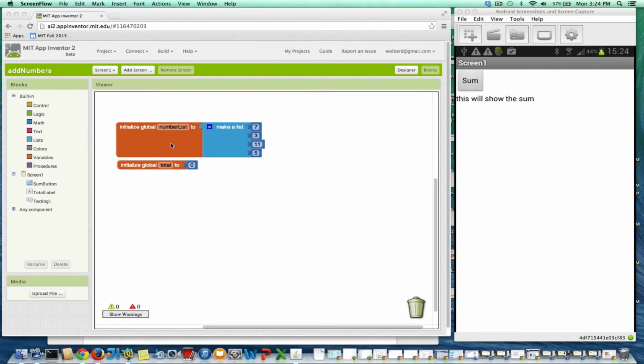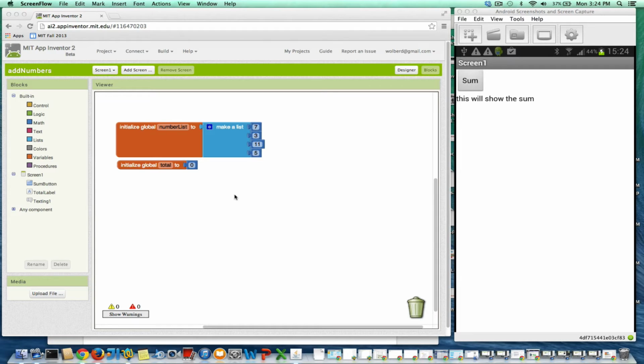Okay. Anyway, I've defined a list called number list. It's got a bunch of numbers. Could have any numbers in it, right? And think about, this is kind of dumb because the numbers are fixed, but think about like a Math Blaster educational app where you generate some random numbers, and then of course the program's got to add up those numbers to see if the user's right with their answer. Okay, so we want to add these guys up. We want to come up with 7 plus 3, 10, 21, 26.